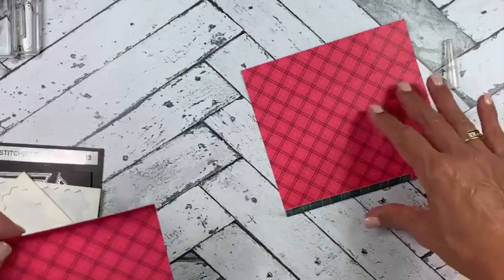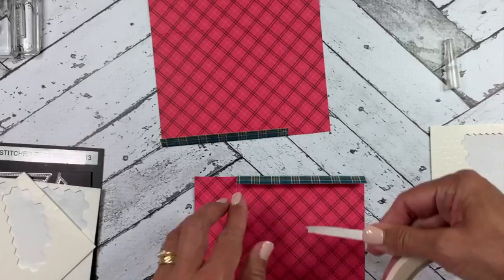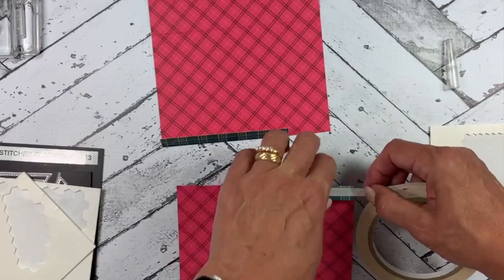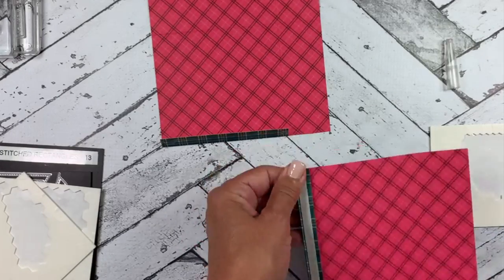All right. Oh, I told you I would show you a preview of the January catalog, and I forgot. All right. I want to finish this, but I will show you once I'm done with this before I do the card. We're mid-project right now. We got to finish what we started.